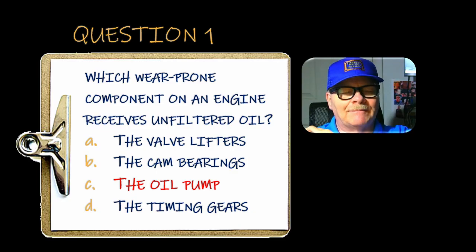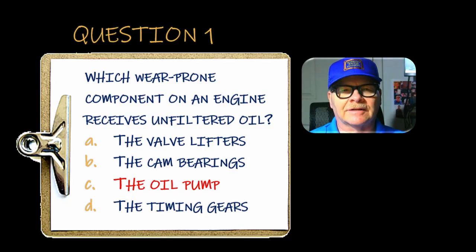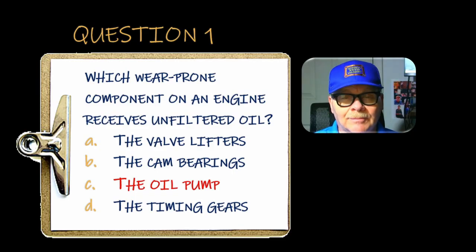There was this guy one time at the college that came to me and was asking why I thought he might have lost oil pressure on his Ranger. He was doing some construction work on a project out at the college. And I says, you probably got a clogged up screen on your oil pump. So he went out there in the parking lot behind the shop, jacked that thing up on a level place, took the drain plug out, and drained the oil into a pan. He got a little flashlight and shined it up in there and could see that the screen on the oil pump pickup was clogged up with mostly sludge.